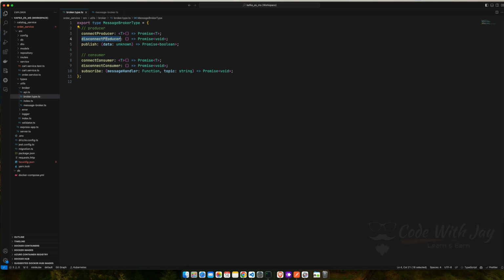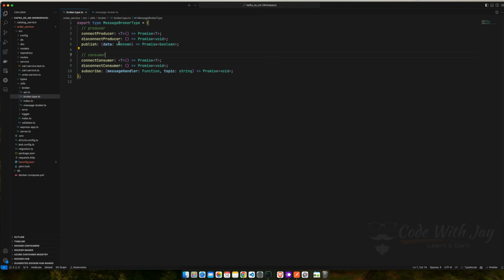And this connect producer is simply a kind of void function. You can see we're just calling it out, whatever the producer connected today here. Then we are going to disconnect right after they get this job done, right? So similar applies for the publish function as well. While we are publishing, we are simply passing some kind of input data right here. As of now, we are just keeping it unknown.